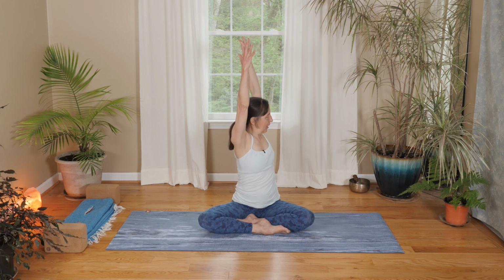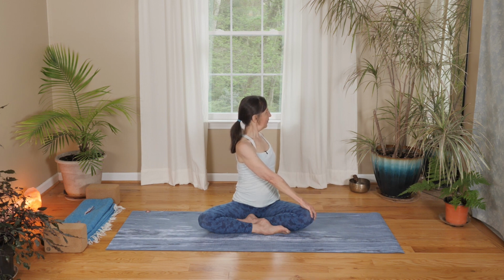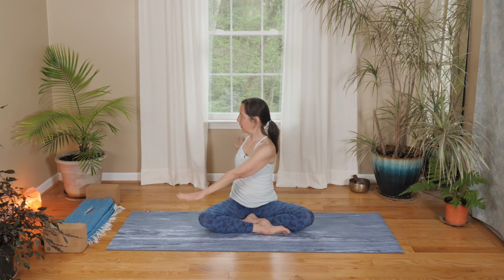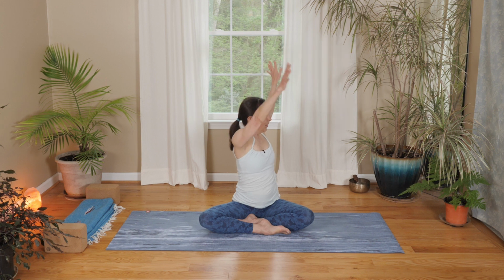This time reach your arms up. And with your arms up, twist. So from your core, twisting, and then float your arms down. So your right hand lands on your left knee, your left hand is behind you. And inhale, reach up again, twist through center, and on an exhale, twist to the right and float your arms down. And just do that one more time on your own, keeping the lift.